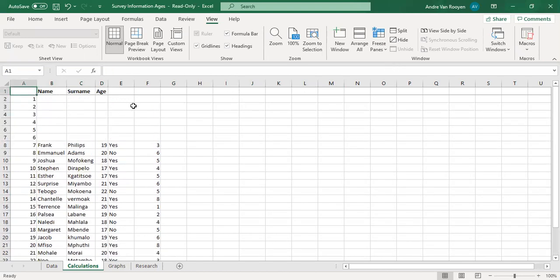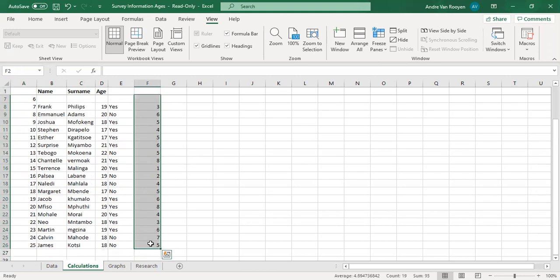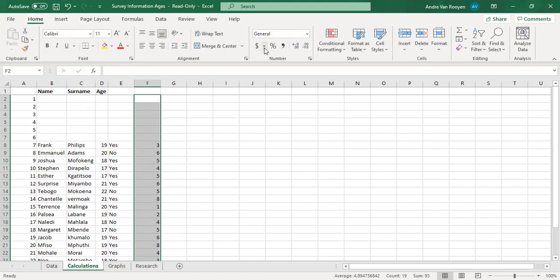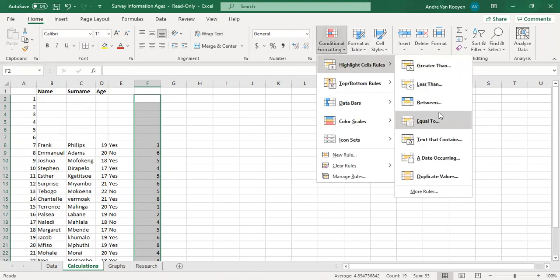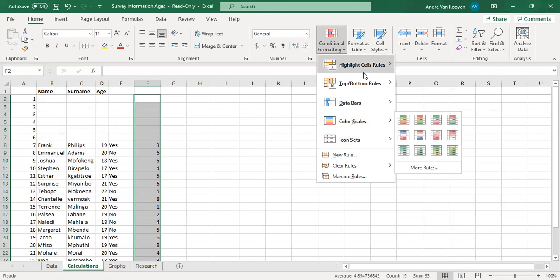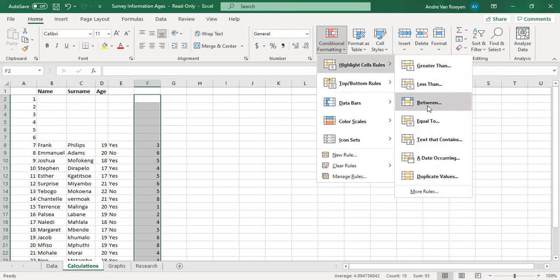And to be extra safe, whichever column you have that has numbers would be easiest to do a conditional formatting on. So maybe pick one of your number columns where the respondent had to answer with a number. Go back to your home tab, conditional formatting, highlight cell rules. You can play around with this and pick a more difficult one if you want to do the icon sets or the color scales or whatever you want. It's a quick mark though, so don't spend too much time on this, especially if you are a little bit more pushed for time.